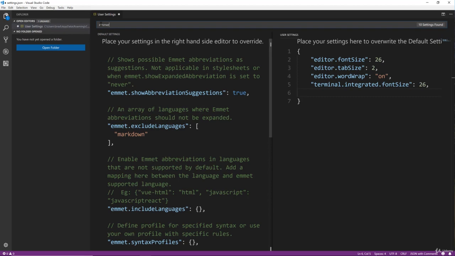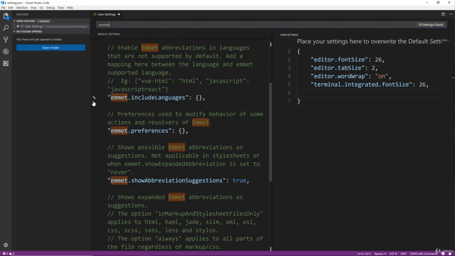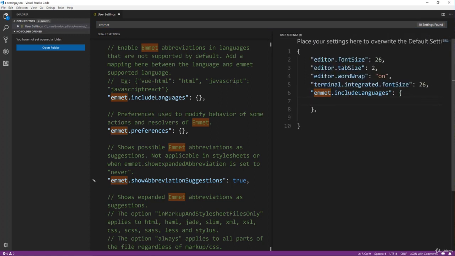So if I search for Emmet, I want to add in this included languages, so we'll say copy to settings. And inside here, in this included languages, I'm going to say JavaScript and set this to JavaScript React.